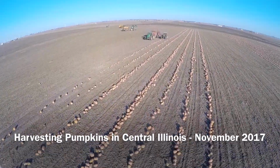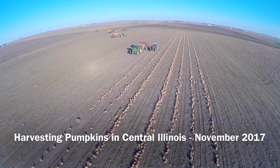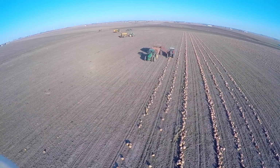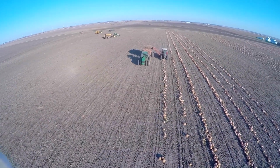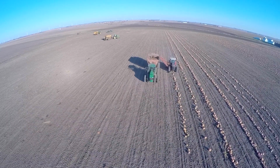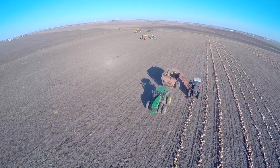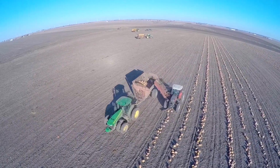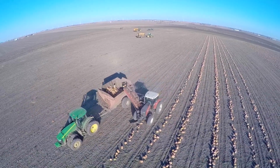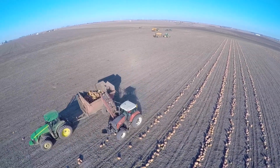It's Mike Lesson. I am near Princeville, Illinois, kind of central Illinois, not too far from Peoria, and I am out in the field with a crew that is harvesting pumpkins. It's mid-November here, so when you think of pumpkins, you think of Halloween, and they would be harvested already, and also a lot of us would probably think of harvesting pumpkins as a job you do by hand. But they are windrowing these pumpkins, and they're going to be processed and used to make pumpkin pie filling, and some pumpkins are used in dog food as well.